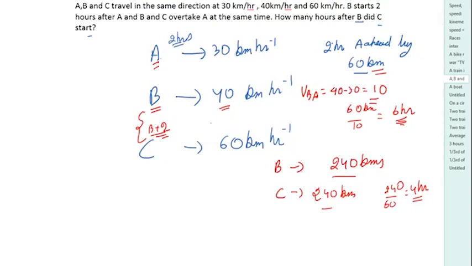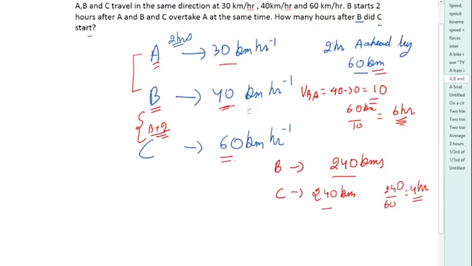What is happening is there are 3 vehicles. A, which is the slowest, B is faster, C is the fastest. A leaves 2 hours before B. And then B starts. And at some point, B catches up with A, which will happen, right? If the faster vehicle starts, it will at some point overtake the slower vehicle. What the question mentioned is that at that same point of time, C has also reached A.